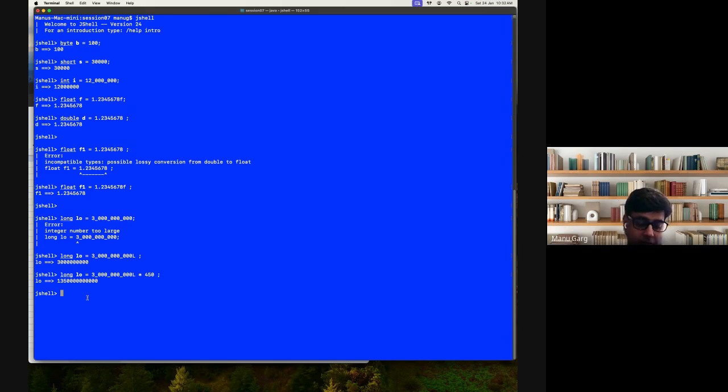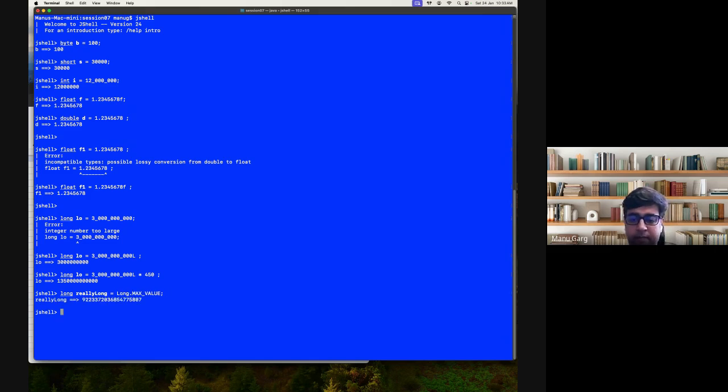So in fact, why don't we do that? Let's try long, really long. Let's set a variable equal to Long.MAX_VALUE. So there are some shortcuts available, rather easy to read information available.